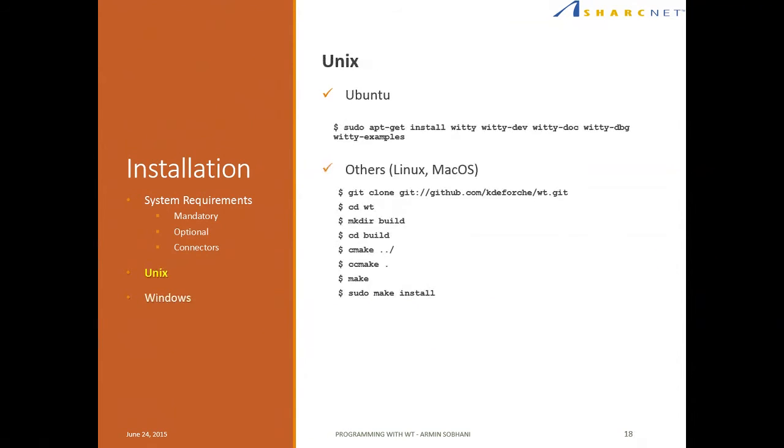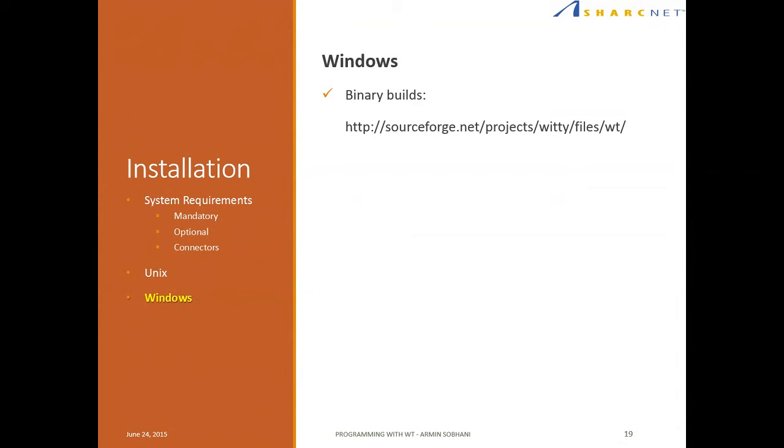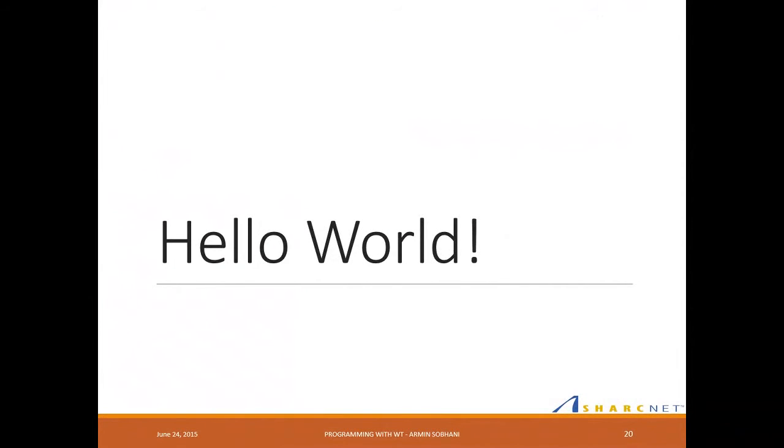Okay, if you want to build Wt for Windows, I recommend using one of the binary packages, which are available both in zip format and also executable format from this site, and install it as it is, because it gives you a head start. Now we start the Hello World application, but for that, because there is a really big similarity between the concepts of Wt and Qt.